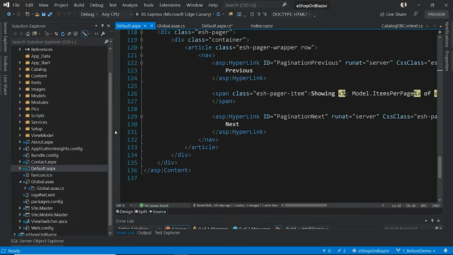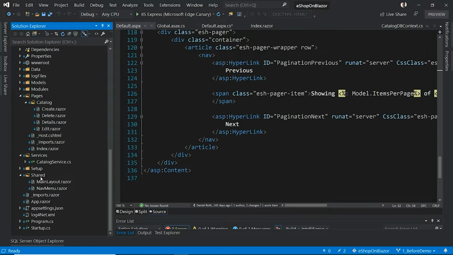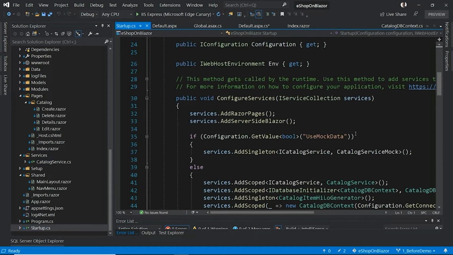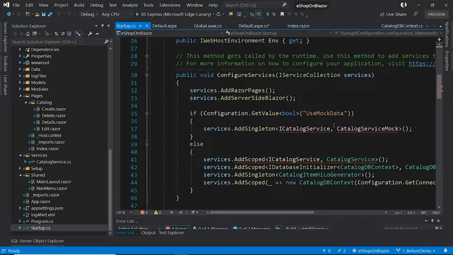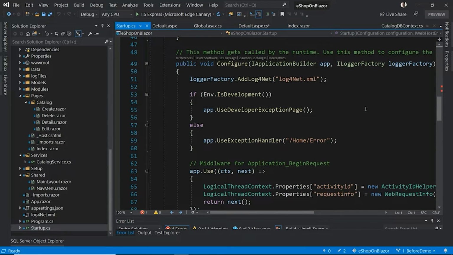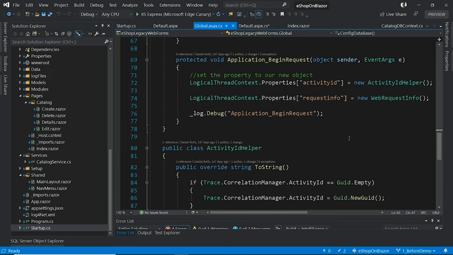And when I look at how this is similar to Blazor, and I go over to the Blazor version of this application, I have my Startup.cs. And Startup has ConfigureServices. I'm configuring my container here. And I can scroll down here and I have Configure. This is what happens when a request comes in. We had application begin request, and here's the handling of what happens when the request begins before we hand off to the interaction.